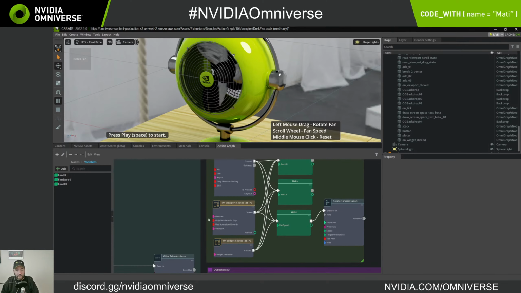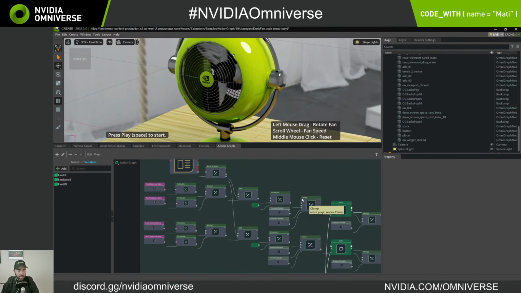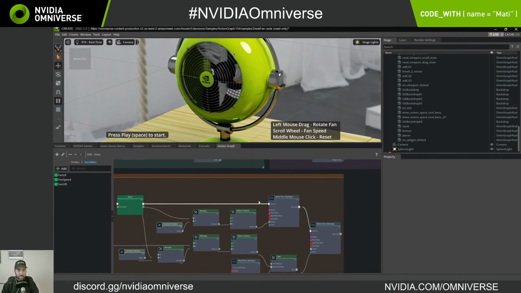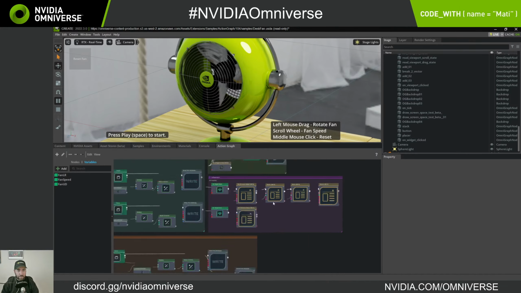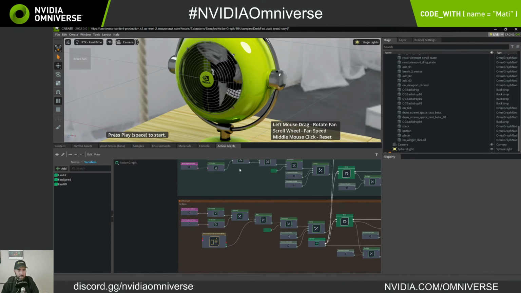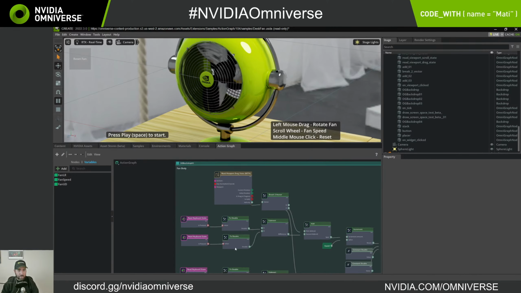So those are your variables: fan body or fan blades. Let's do the fan body first. It is more, but I think we'll start there.